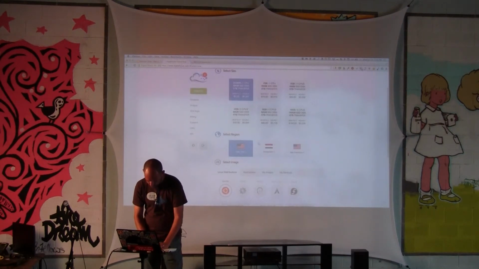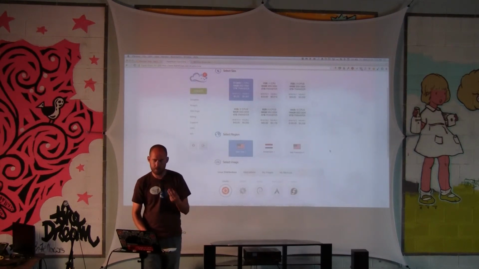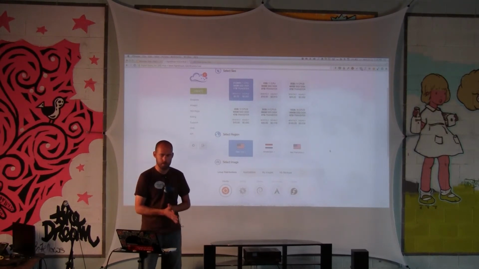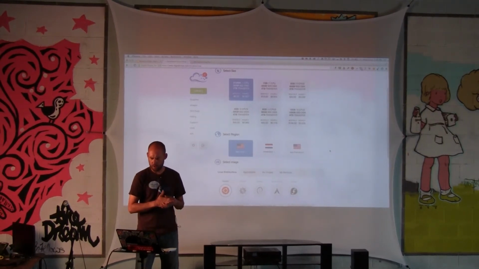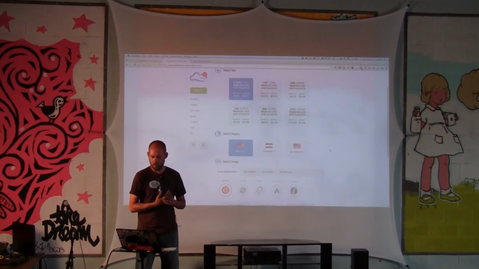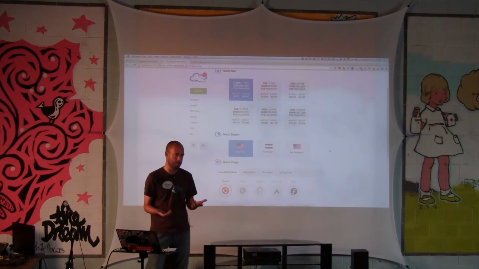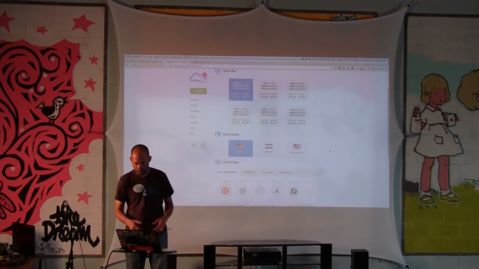Let that load. So anyways, you got a choice of 3 different regions for your server to be in: New York, Amsterdam, San Francisco. So I think so far I've only used the San Francisco one. When I first started, their New York one they were doing maintenance on and expanding it, so you weren't able to create one on there, but looks like that's back up.